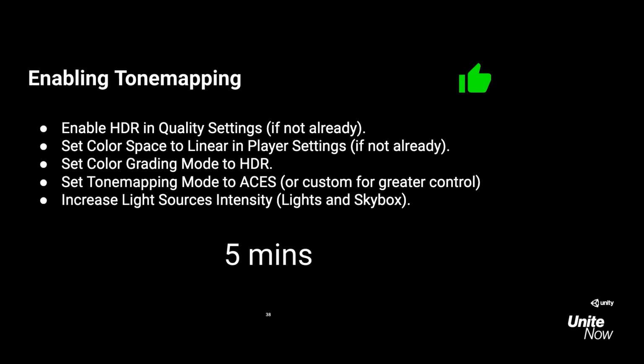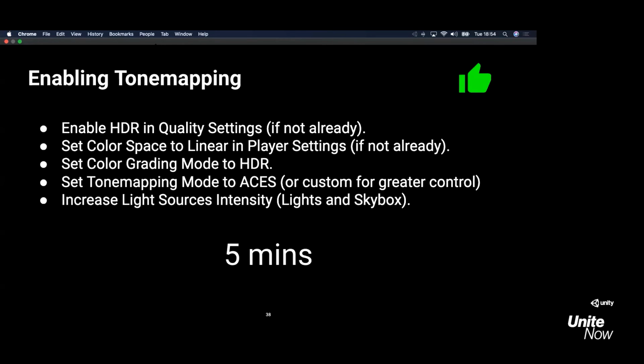About 2D environments, I really like to work in 2D. My jobs are mainly 2D right now, so you don't need sprites to have normal maps.